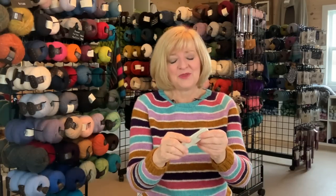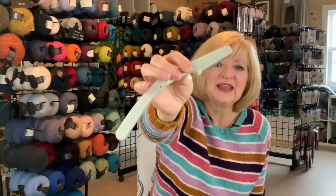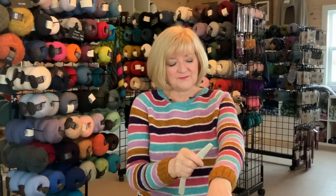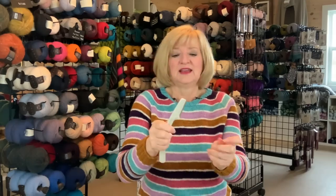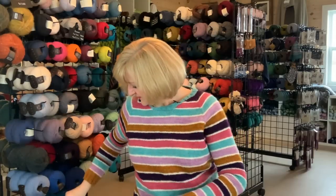It's super cool because it looks, like I said, like a razor. The quality of this is lovely, and it's very effective. It actually looks like a blade with teeth, but you just put it across your garment at a slight angle, and it just takes off all of the fuzz. Like I said, I don't have a lot here, but you can just see how I'm using it, and it's as easy as that. Just lay your sweater out and really do it. So that's the Fuzz Off Comb, and that's new, so we have those in stock.